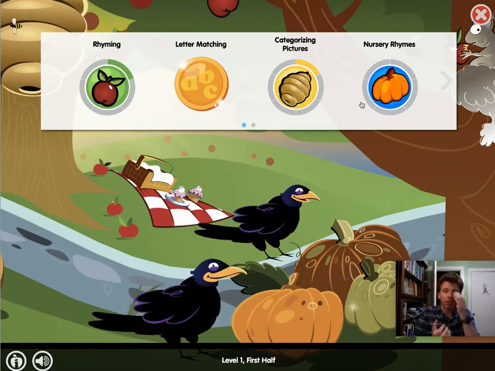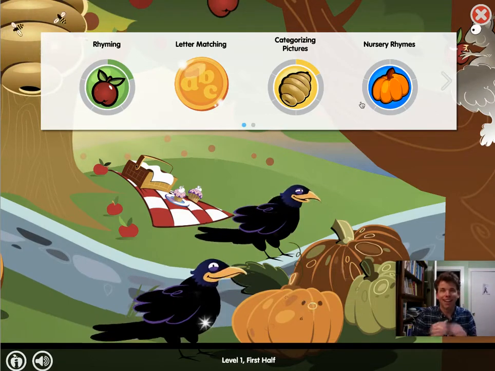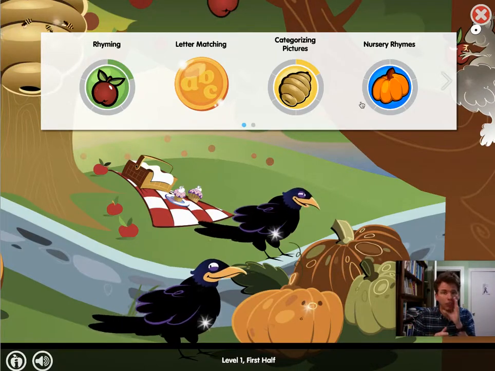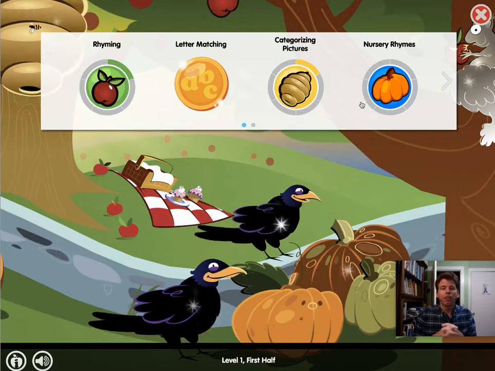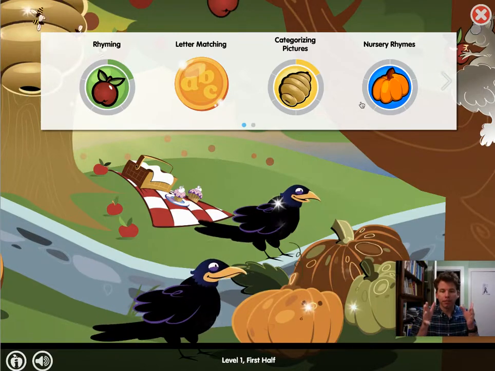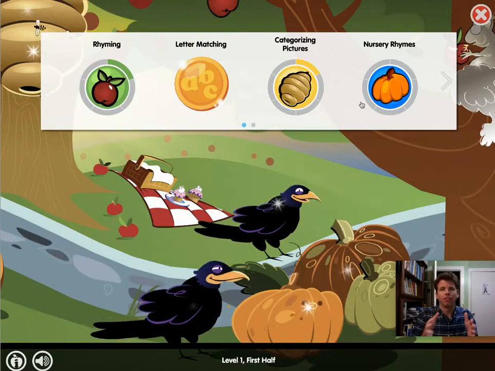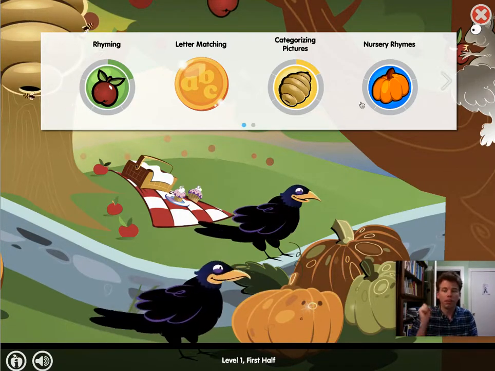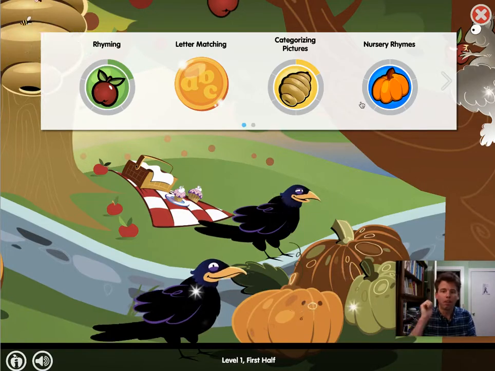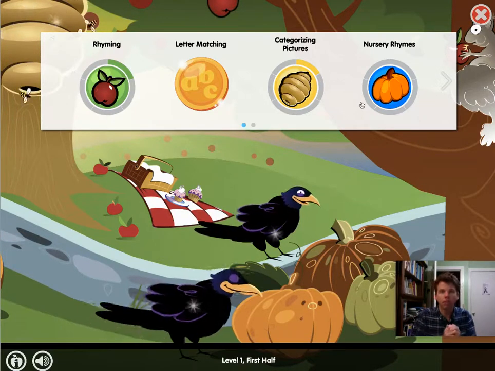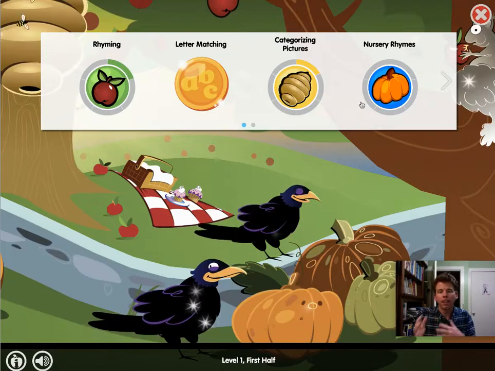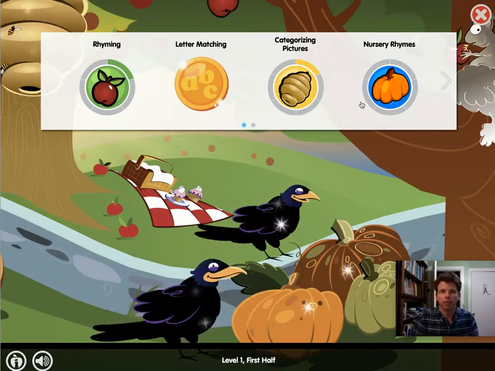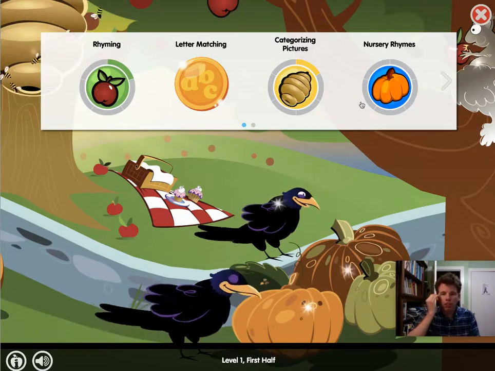So it's really important for us as adults to not be helping the kids or telling them the answers, making sure siblings aren't telling them the answer, because the program is based on how the kids do with the activity. So it will adjust when the kids are having trouble. Also, I get reports, or your child's classroom teacher will get reports based on how they're doing, and they will adjust activities to help support them if they are really struggling. So this is just so you know what to look for.